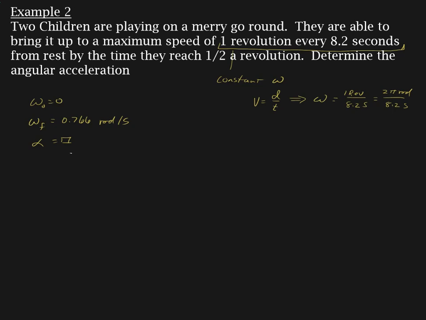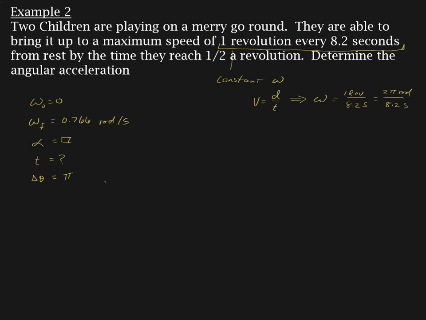All right, now we're looking for the angular acceleration, alpha. So this is what we want. And the time interval is unknown. And remember that delta theta, for our purposes, is going to be pi, because we complete 1/2 of a revolution in order to get up to this angular velocity. So which equation is going to work best? Think about that.